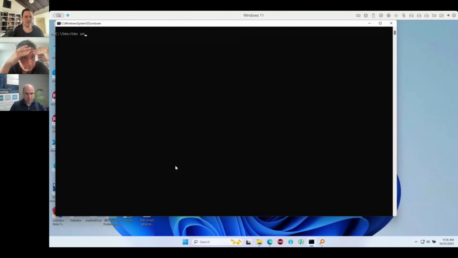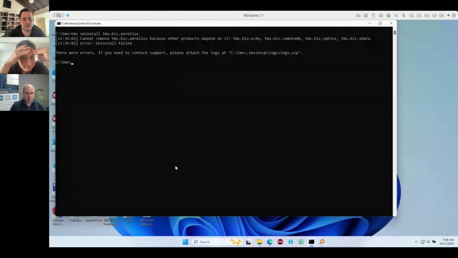The uninstall is very simple. It also uses dependencies. For example, if I ask to uninstall TMS Aurelius, and you can do it with the IDE open, I closed it.